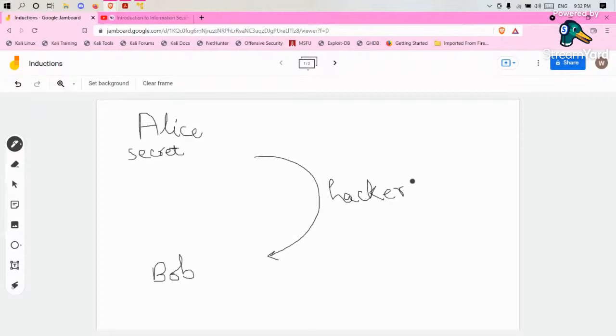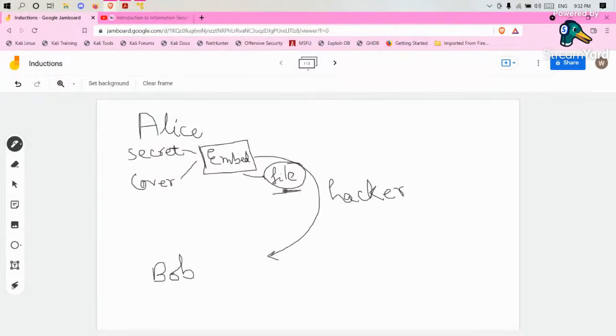So she wants to share her secret to Bob safely without the hacker knowing about it. One way she can do that is with the help of steganography. So basically, what she can do is that she can use something as cover, which may be a PNG image or a JPG image or maybe an audio file, and then she can embed her secret inside this cover. And after embedding the secret, a file will be created, which is basically a steganographic object.